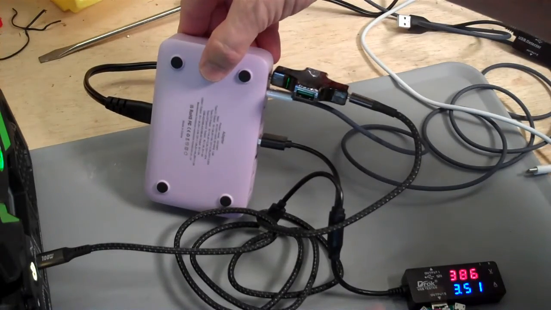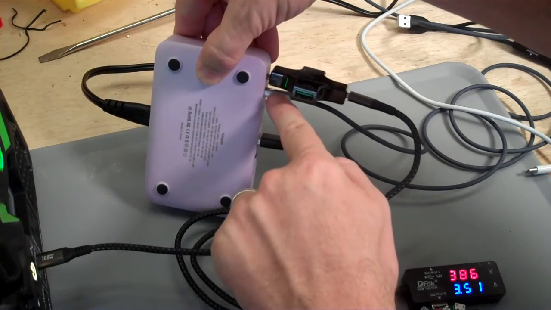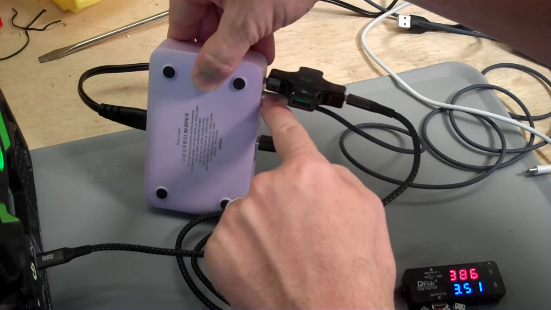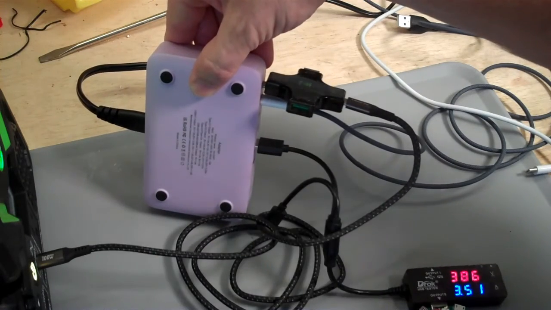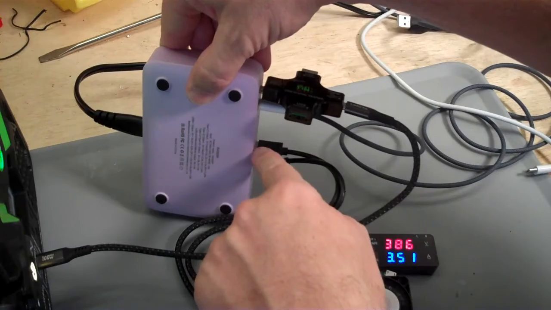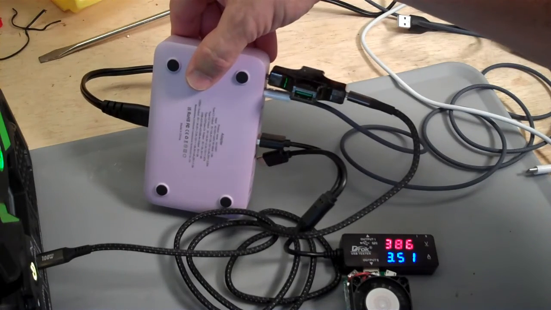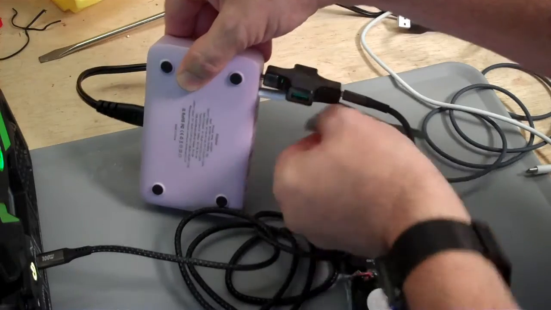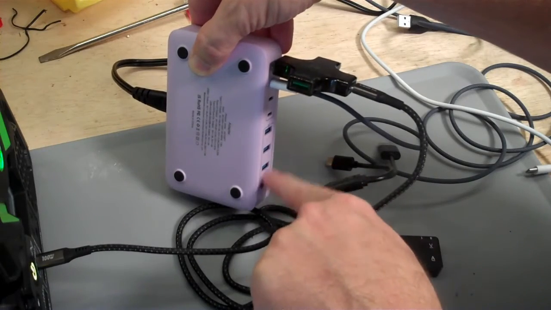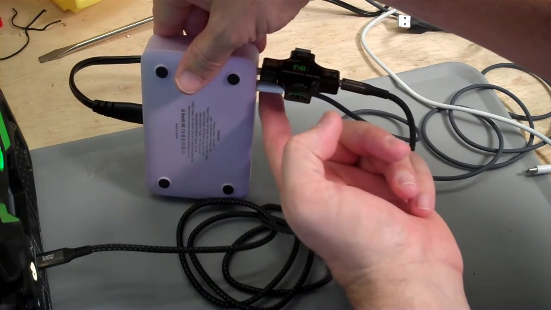I have confirmed if you plug a load into the quick charge port and that load is a 5-volt load, it will degrade this USB-C2 port to 5 volts as well. There's an interaction between the top USB-A port and the second USB-C port. We're not even getting a full 5 volts, down to 3.86 volts at 3.5 amps. My advice is if you're using the second USB-C port and you want higher than 5-volt output, just leave your USB-A1 port empty. Use these three here. They're 5 volts at up to 3 amps, giving 15 watts charging. That way your USB-C port here can power negotiate at a higher voltage.